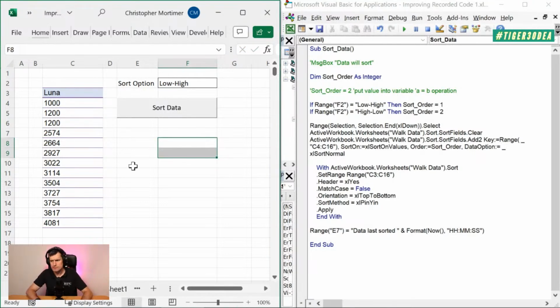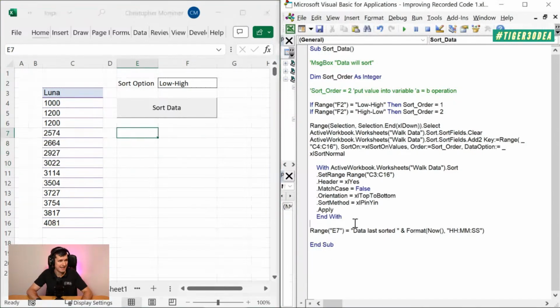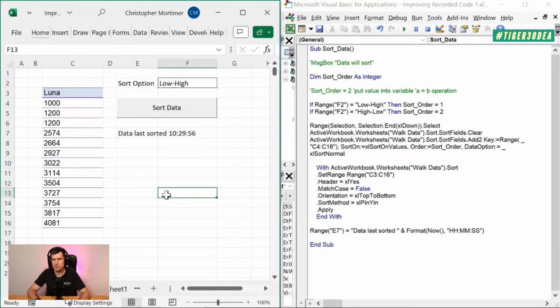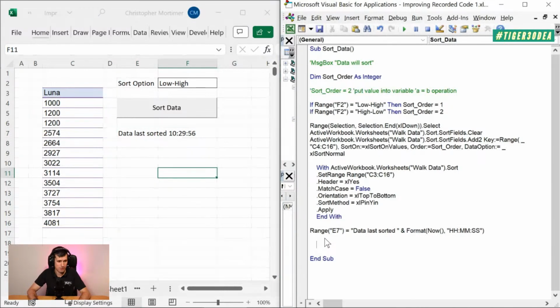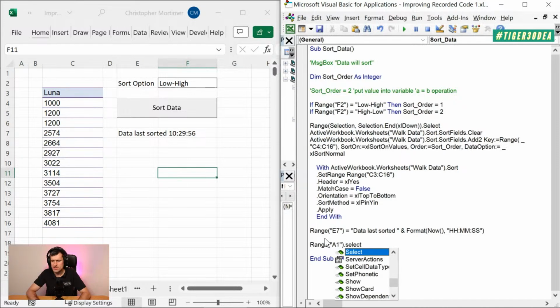Okay. What's going to happen now? Well, I'm expecting something to happen in E7. I'm going to hit the F5 key here. What's going to happen? We can see in E7 there, the data last sorted at 10:29:56, which is the current time here. I'm then going to select A1, change A1.Select. Why is that?